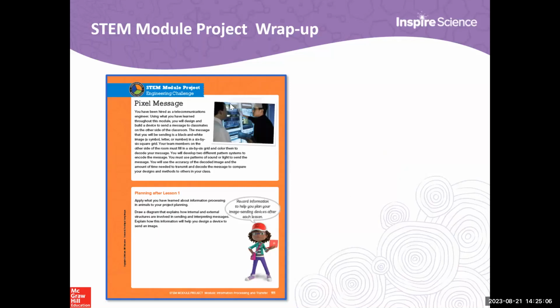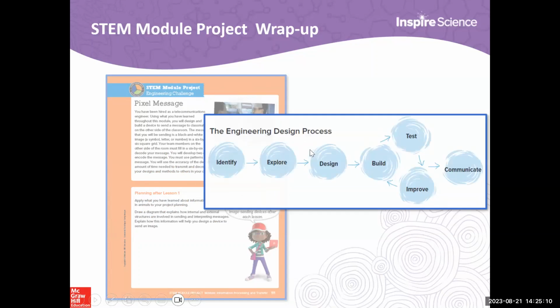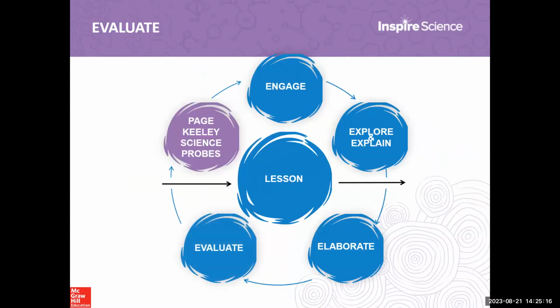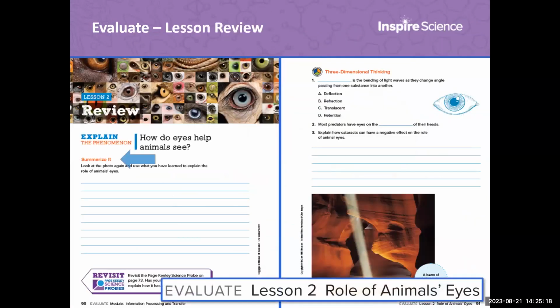Well, at the top of them, you'll see science challenge or engineering challenge. And in the engineering challenge, we're going to ask them to use the engineering design process to come up with that creative solution. We get to evaluate, it's time to be assessed. We're going to ask students to summarize what they've learned. There's a three-dimensional thinking prompt.